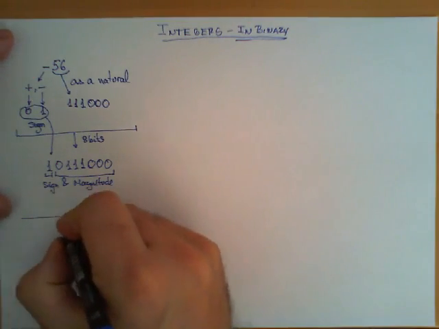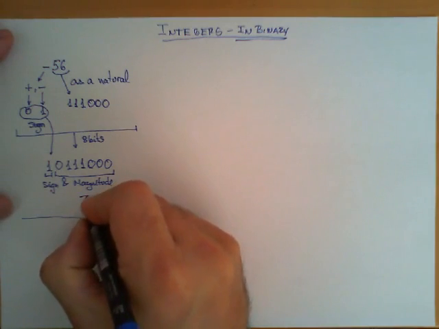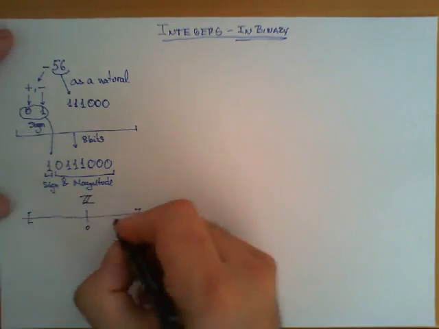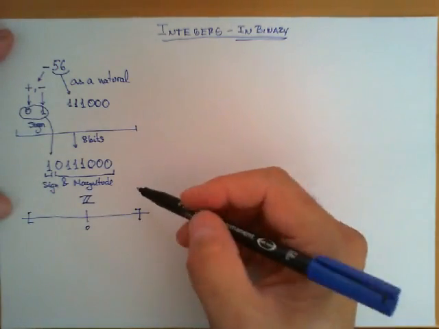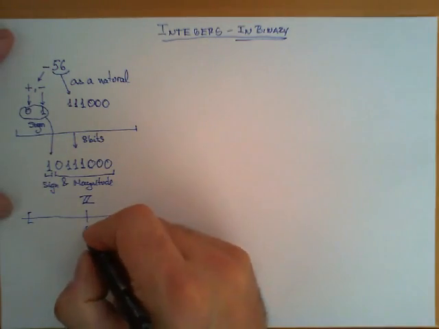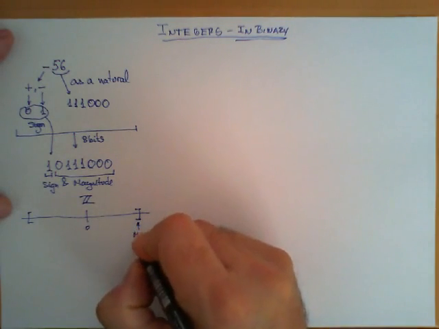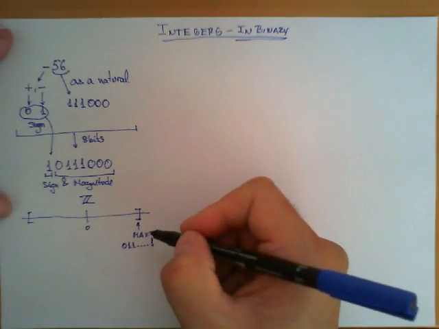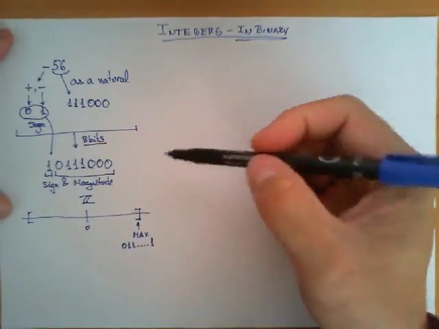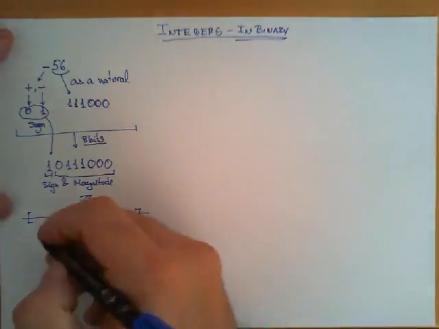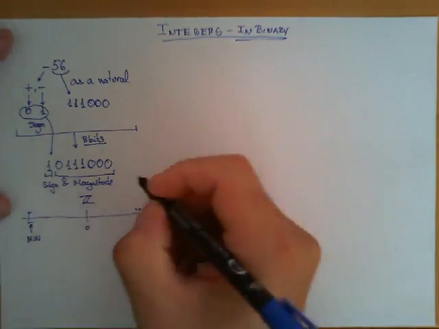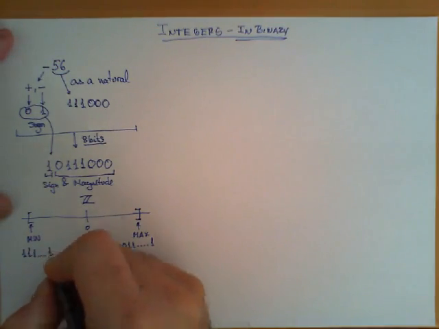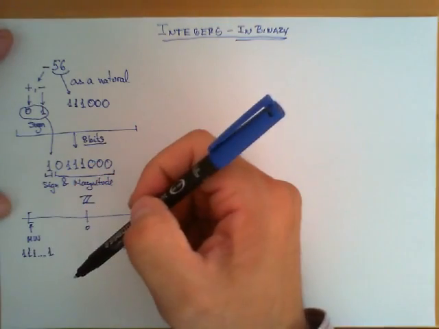If we look at the type of numbers we encode here and we draw this representation of the integers, suppose these are all the integers, we obviously are not going to represent all of them because there are infinite, but only a subset. So number 0 would be here in the middle. The maximum number we can represent with sign and magnitude is actually a 0 followed by several 1s, as many as we decide the size of our encoding. In this example it would be 8 bits, so it would be 0 followed by 7 ones. On the other hand, the minimum number, the other extreme, the minimum integer we can represent with this scheme, would be a 1 followed by all 1s. If we decide to use 8 bits, it would be 8 ones.